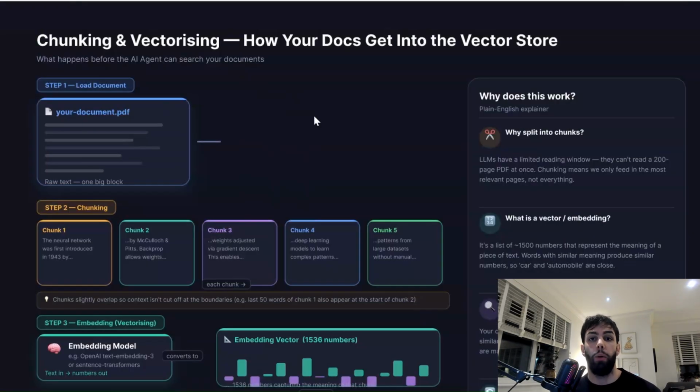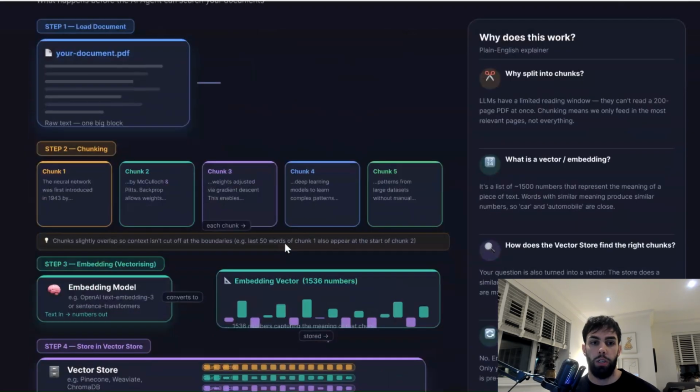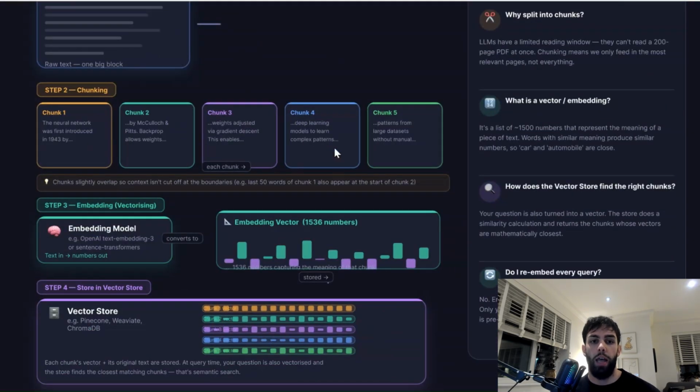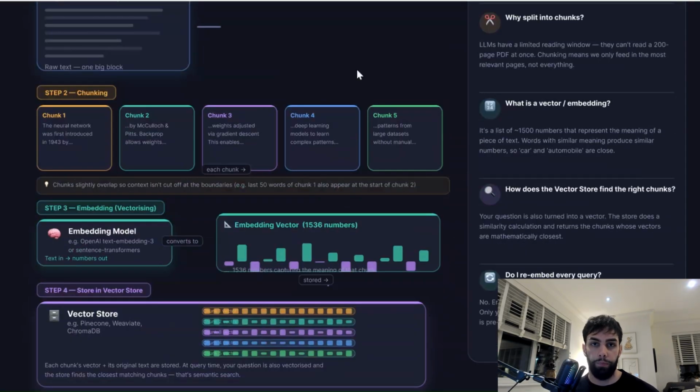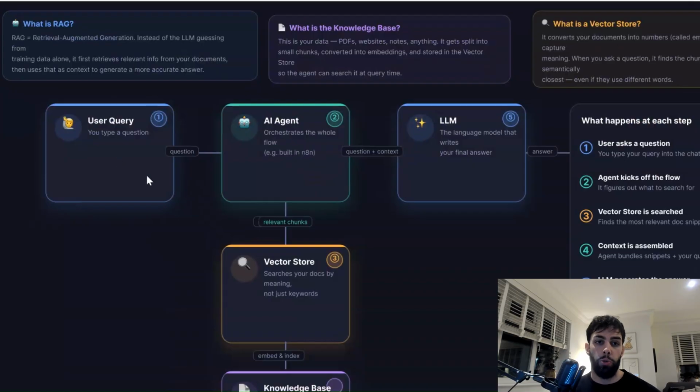This is what chunking looks like. So we're going to split up our document, our knowledge base, into different chunks, as we can see here in the chunking section. And then these different chunks are going to get embedded into our vector database. So they're going to basically be created as numbers that our AI can use to look at. And then when we ask a question, our AI is going to look at that vector store and find the appropriate numbers, and then by extension, the appropriate data that it needs to pull to get the right context for its answer.